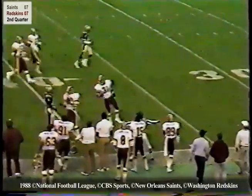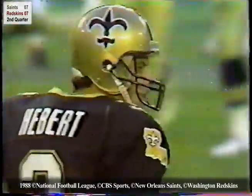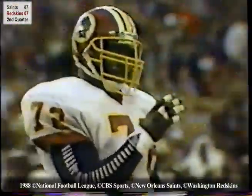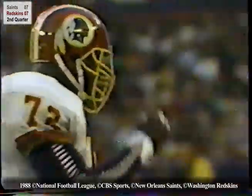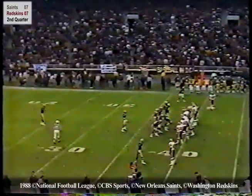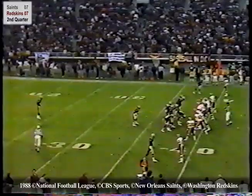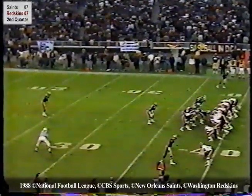On third down, Hebert tries to go deep, and there is nothing there. Robert Clark was the intended receiver as they went with four wide receivers. Dexter Manley put a little heat on Hebert, but he is very difficult to sack, very difficult to get down. Such a quick delivery. I don't think you're gonna sack a Bobby Hebert. I think what you do is make him throw the ball when he doesn't want to, and that's what the Redskins did on this last series.